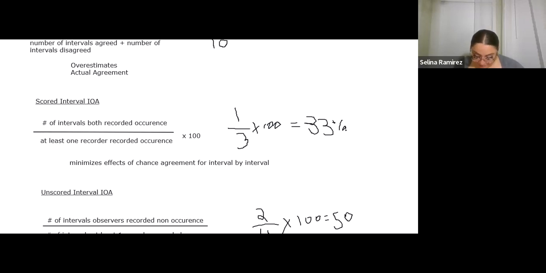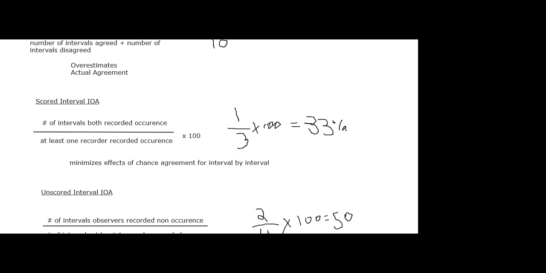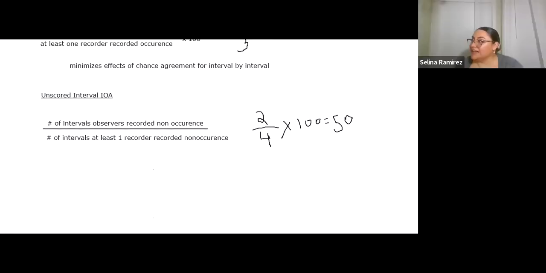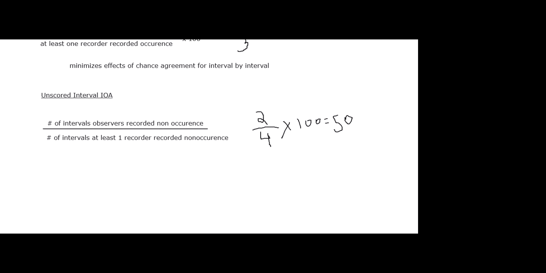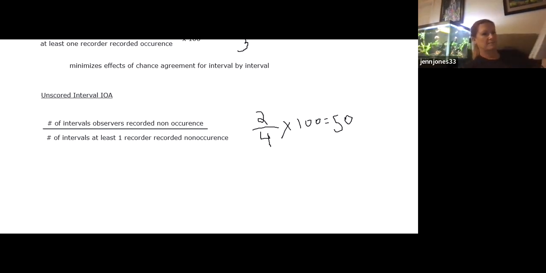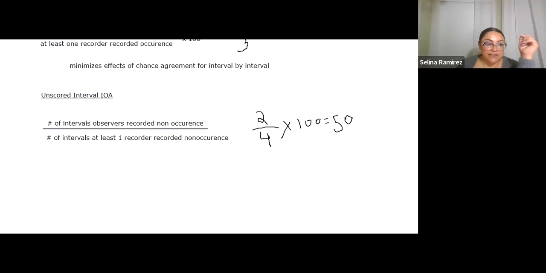Should we do total count before we go? Yeah, that's fine. It's almost the same, but it's just count instead of duration. And so total count, that one. Oh, okay, no, because there's 4 of them. So I think we should go into those next week because you have total count, mean count, exact count, and trial by trial. Maybe we'll go into those next week. Those are the 4 repeatability measures of IOA. Oh, so we skipped over it. So I'll type it in there so that we know what we're going to go over next week. Next week, we're going to go into the 4 repeatability measures.